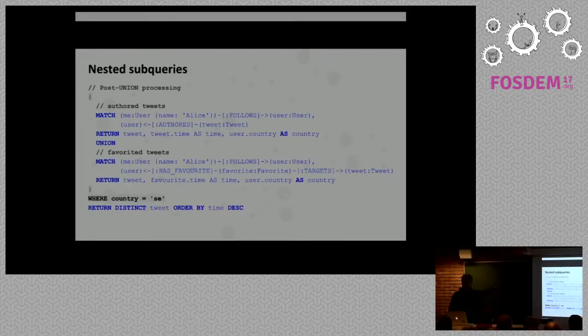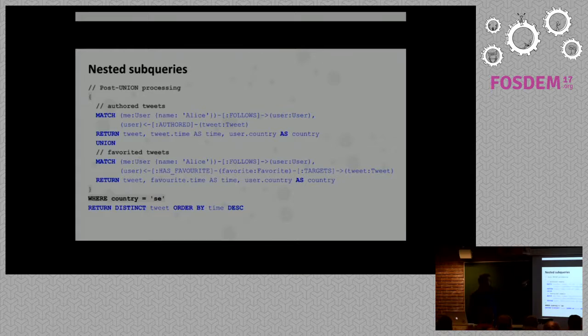union. So you can have two queries, one result, two results, do the union, but you cannot go on after the union, right? And one of the main motivations for adding nested subqueries is that on GitHub one of the most highly voted up issues is post-union processing, right? The ability to do a union and then on top of the union do sorting and slicing.